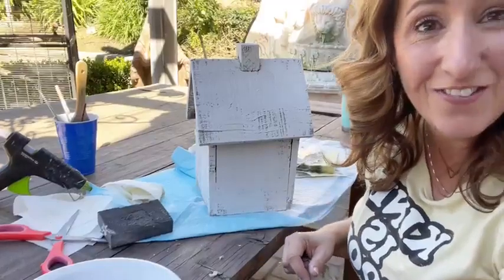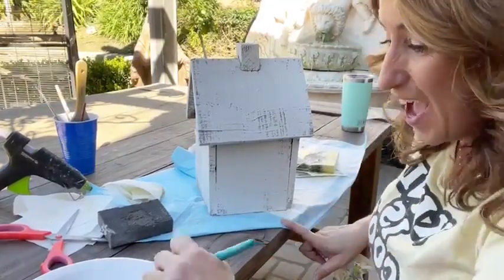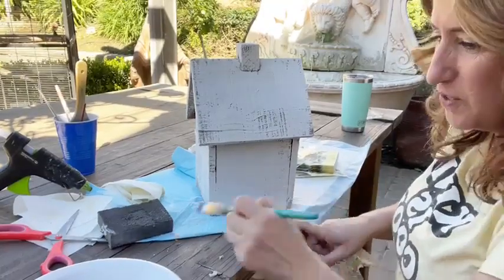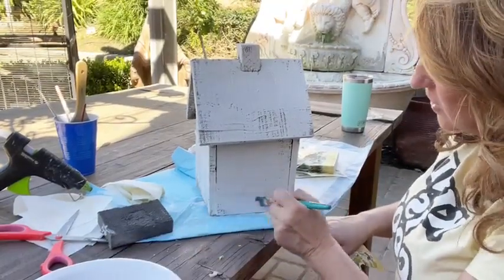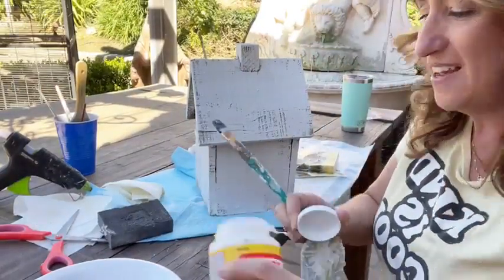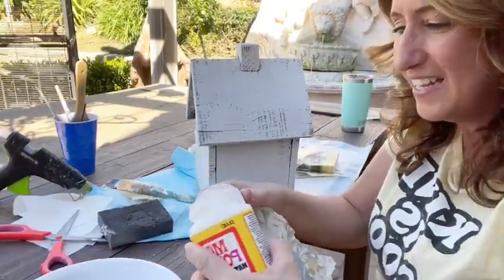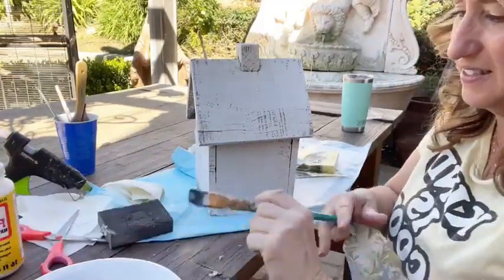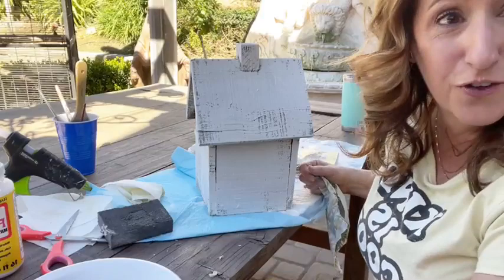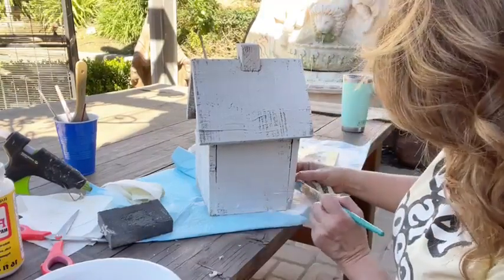What do you guys think so far? Are you liking this project? I hope it's giving you an idea. I hope you guys try. You can just see it's so peaceful, it's relaxing, it's so fun creating, you guys. I just love it. It's so good for the soul. And it's good for the birds too. They're going to like it.